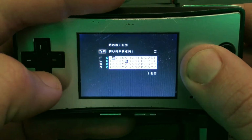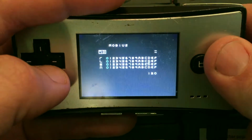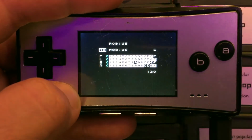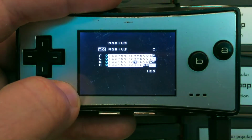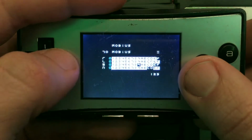Now I'm going to go to an empty track. Let's say I go to 70, and A, B, down. And what's going to happen is it's going to duplicate that song. So if you're really nervous about screwing anything up, you don't want to touch the original songs, you can always create duplicates and play with those. And then also you can remix those. So you can go in and kind of get fancy.